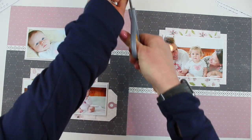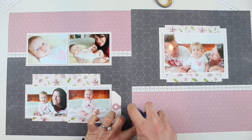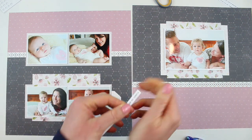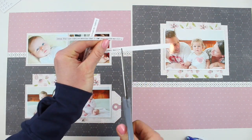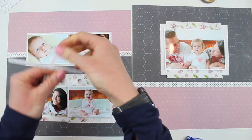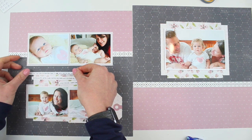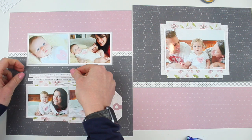On the sticker sheet there are some journaling strips that you can write on, but to get the most amount of journaling onto my pages, I always type my journaling. And I do that because my writing is quite large and I want to be able to get the maximum amount of words. Plus, this typewriter font that I use is kind of my signature look that I like to use.